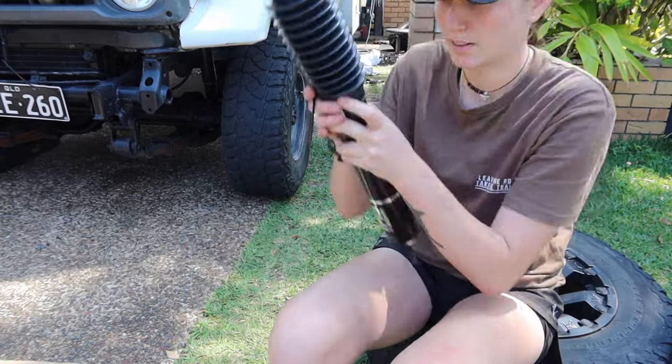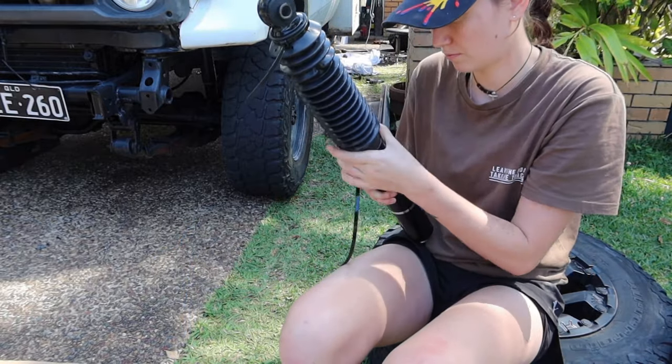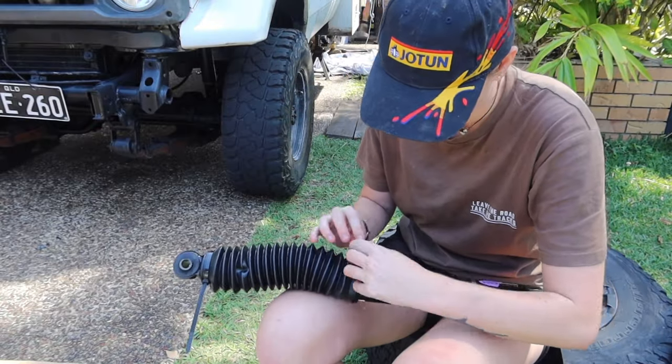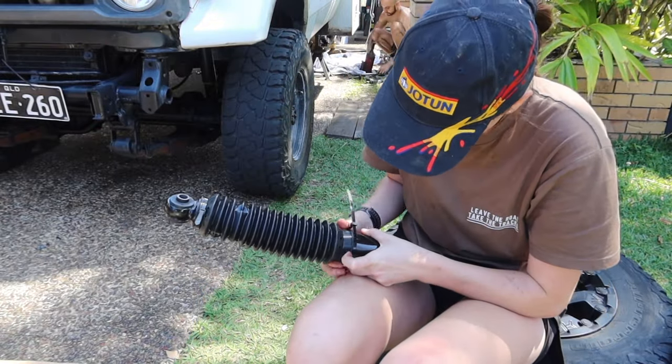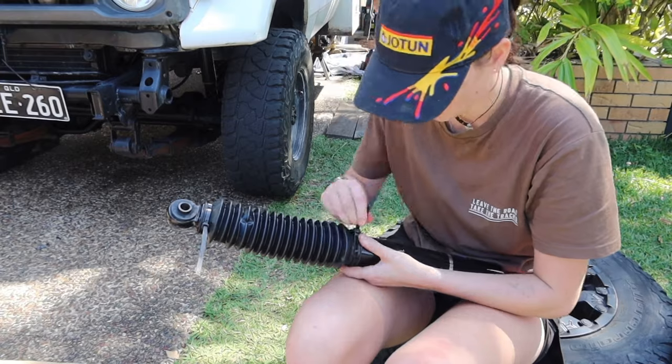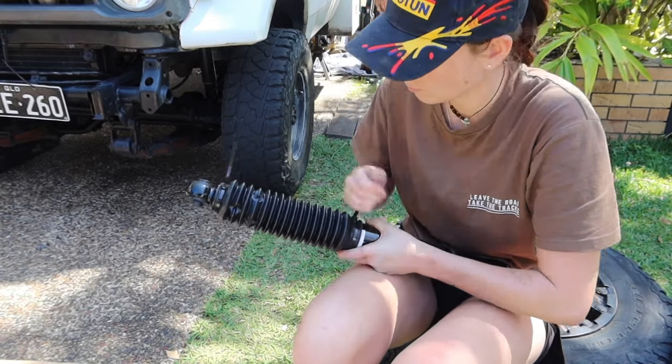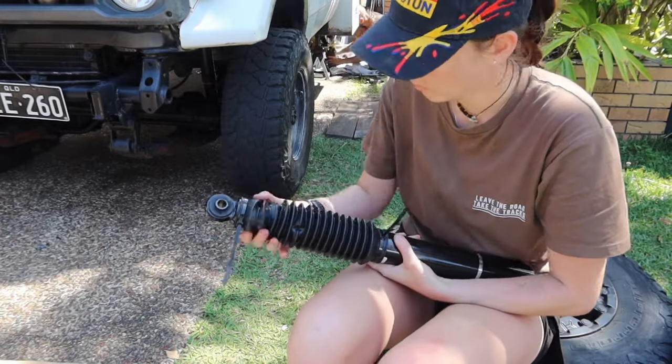And then with the shocks, there's just a tiny little bit of assembly needed, and when I say assembly, it's literally just two zip ties that you put on just to make sure this rubber covers where the shock is and no dirt and dust gets in. So make sure that you pull the zip ties nice and tight and that it's not twisted or anything like that.